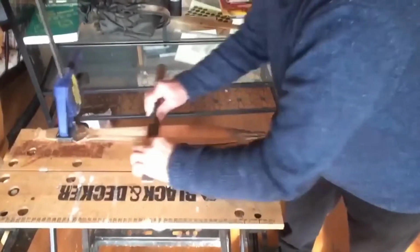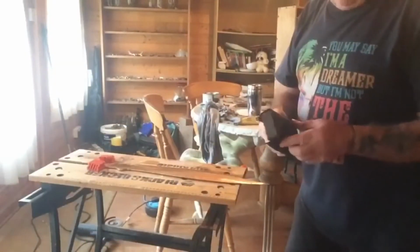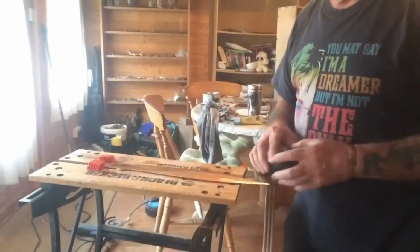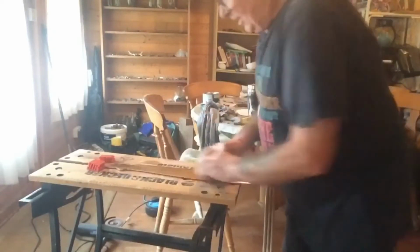Right, what I need to do is try and get rid of these gas holes. Let's see if the camera will pick them up. There's a bigger one down here, there. I need to get rid of those. Now I've got some 150 grit wet and dry. So nice and coarse, just to get all the scratches out from filing. It's going to be a long job this, but we'll manage it.